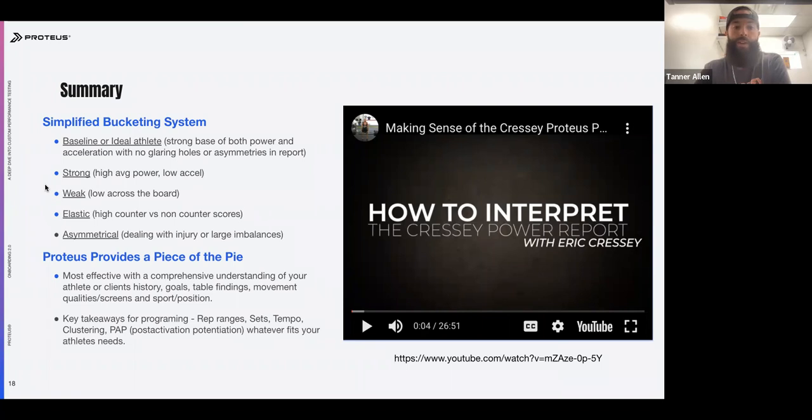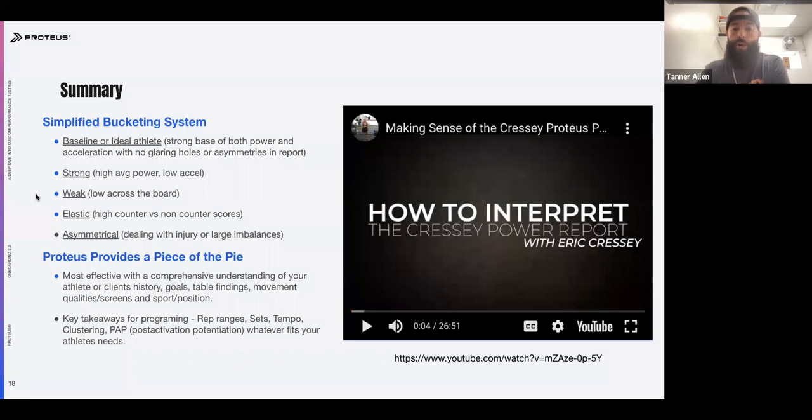You're then going to have your strong athlete. So they have the high power but low acceleration. This is going to be one where we're definitely going to want to try to flip the script just a tad. This is the part that makes things so much different, is you have to know the athlete. You can't just whimsically go in and make the changes without knowing what the athlete's goals are or their personality and so on and so forth. But when you get one that matches up, boy, does it really create the perfect storm in getting the results that you're looking for as a coach.